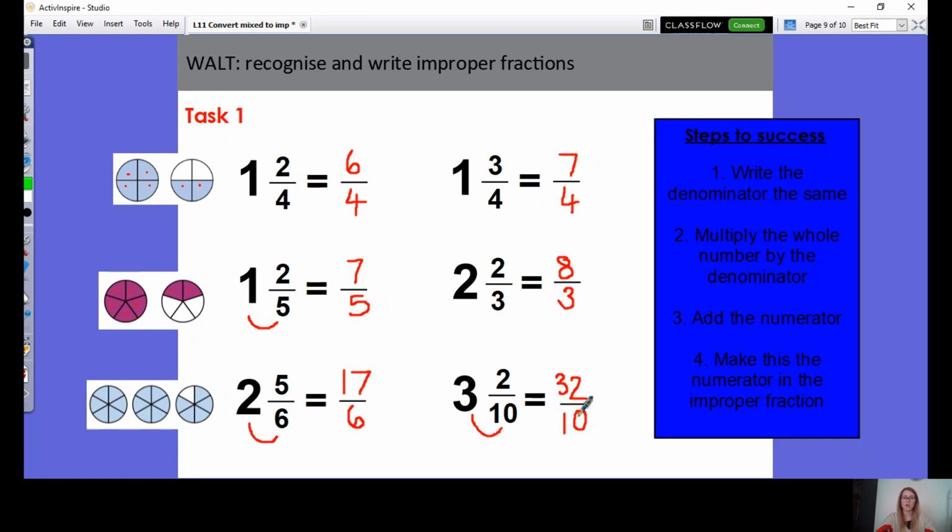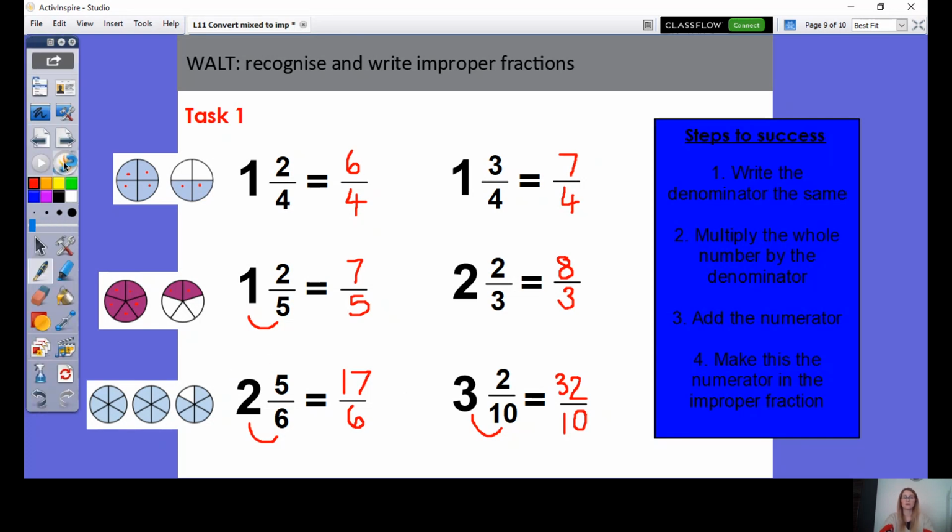If you're not feeling very confident, you can go back and have a look at the examples that we went through together first and use the steps to help you. If you're feeling confident you got all those correct, we're going to move on to your independent task now. We're not going to have a look at any more examples together today, so please do make sure you go back and watch some more of the video again if you're not feeling that confident.